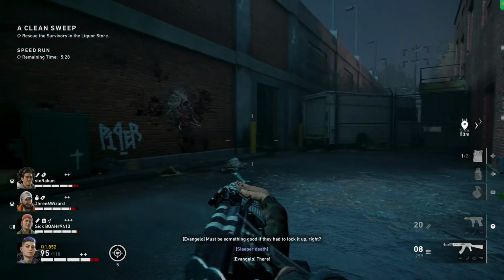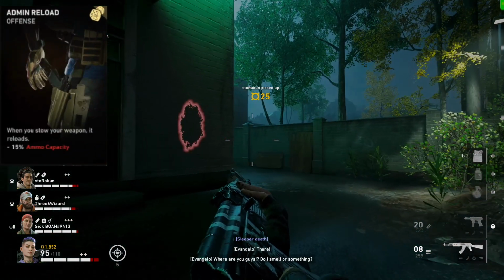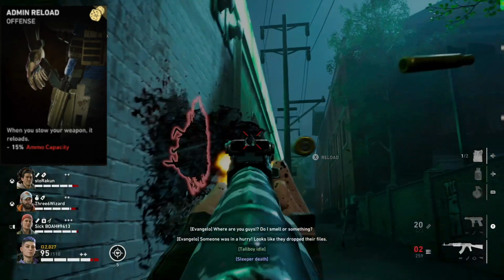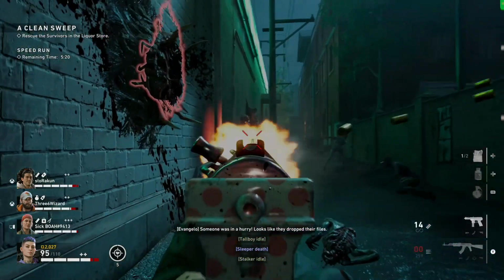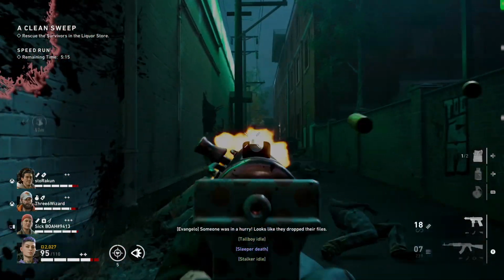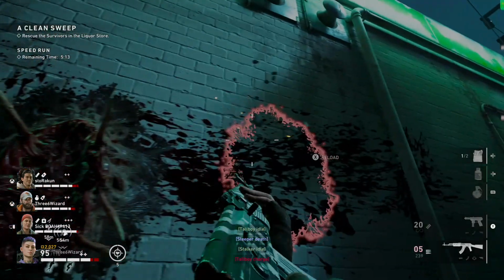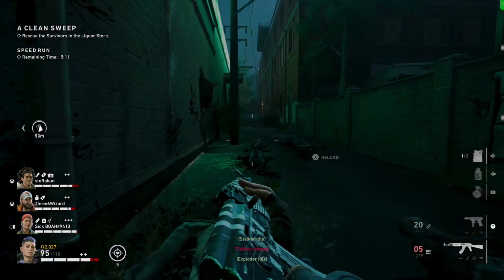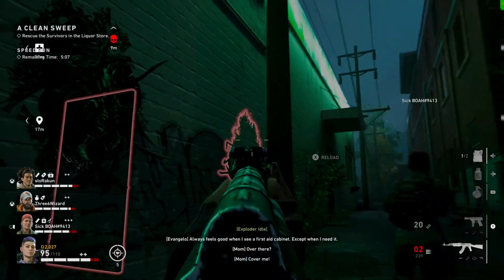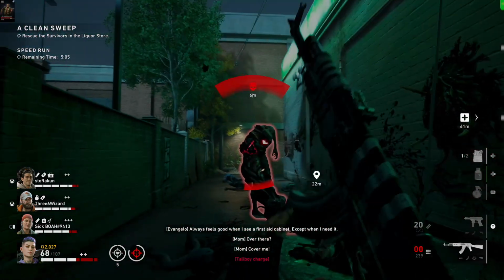Man, pistols are really nice in this game, but my second card is Admin Reload. Basically, by switching my weapons or putting them in holster mode, they will be reloaded immediately, and I'm taking advantage of this like there is no tomorrow. And that's the reason why I love the Harley character, because she can see all the traps in the game.